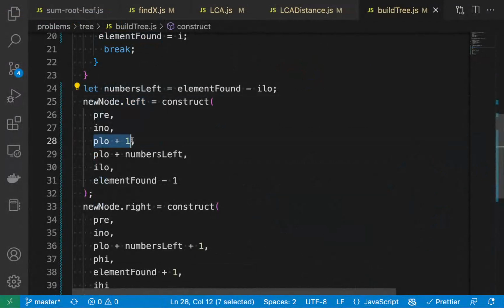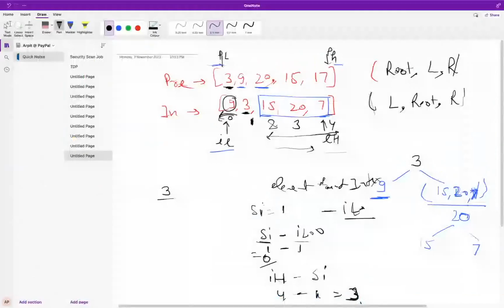Right now P low is at the 0th index, so it will go to this one. For the left side, guys, P low will become this, and P low will do the next operation from here. And P high will still be the same.